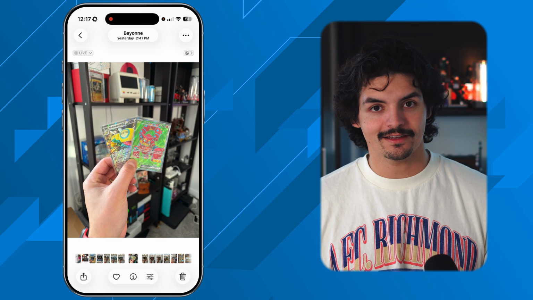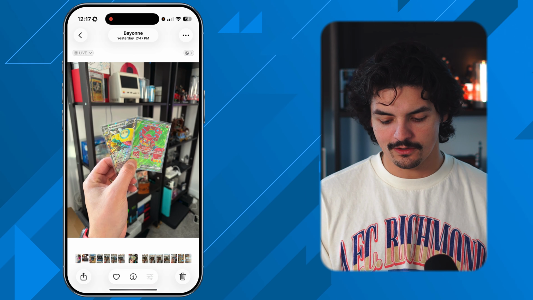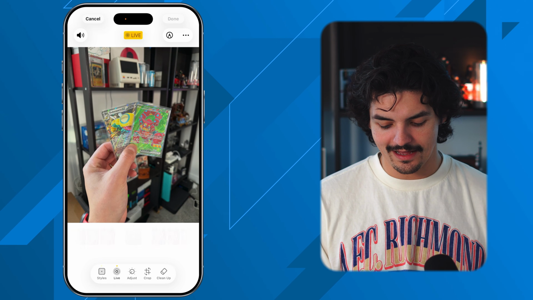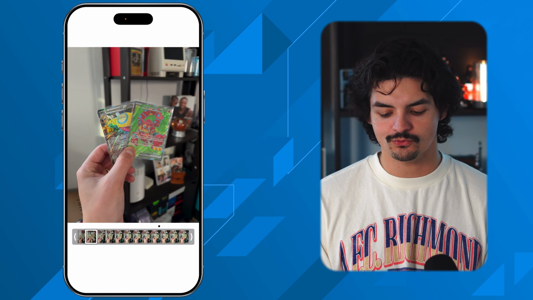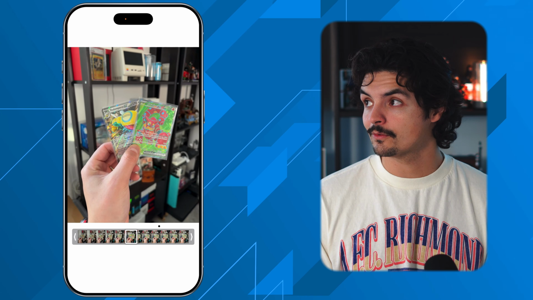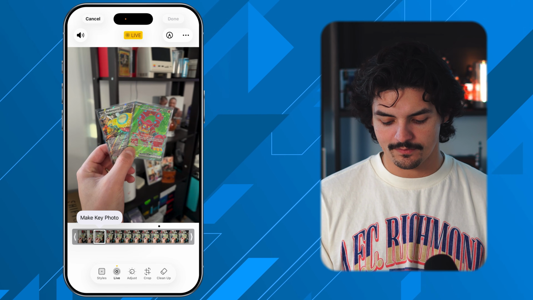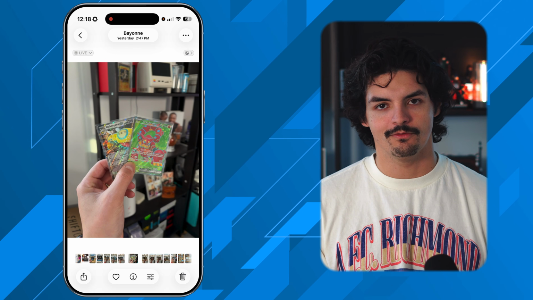But now if you did take a Live Photo, but maybe the key frame that it's showing off here was a little bit blurry, you can go into edit right here, let it do its thing. And what you can do here is go into this Live button right here. Now you can see down at the bottom, you can scrub through to decide which one of these key frames is going to be your main photo moving forward. You select the one that you like. Maybe I like this one right here because it's a little bit more shadowy. Do whatever you see fit, make it the key photo. We'll press done, and now that's going to be the main photo moving forward.